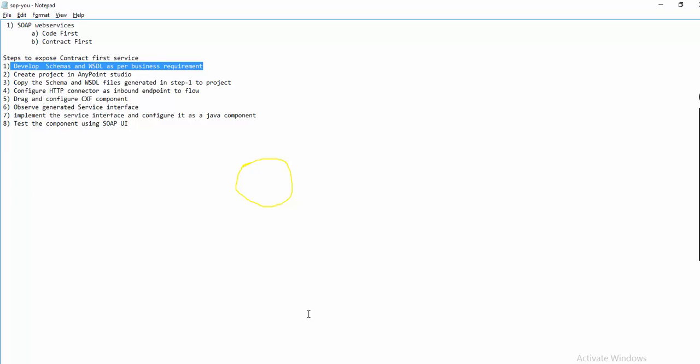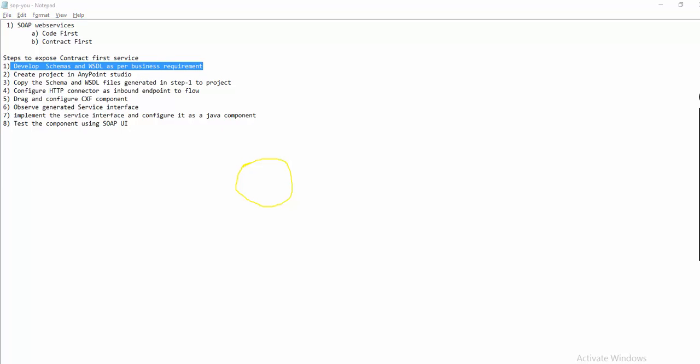So I will explain the business requirement of this WSDL file. The business requirement is a movie search. In the movie search, the customer gives the city name in which they would like to watch a movie, the movie name, and the date. The response will be the theater names, in which cinemas the particular movie is playing, and the different show times at which each cinema is playing the movie. So this is my response.